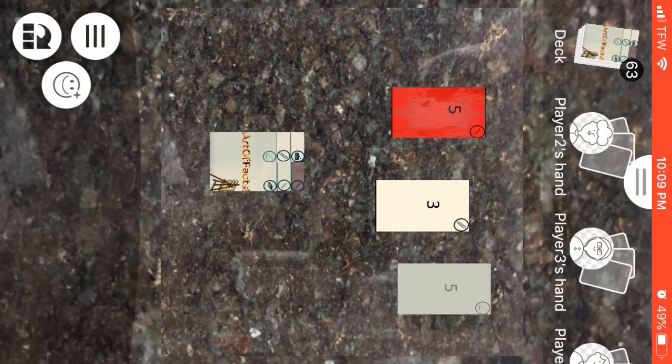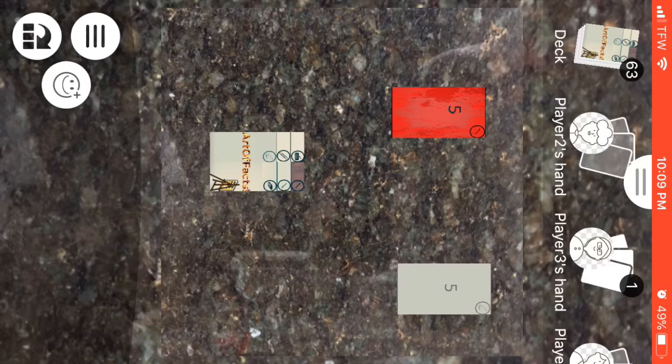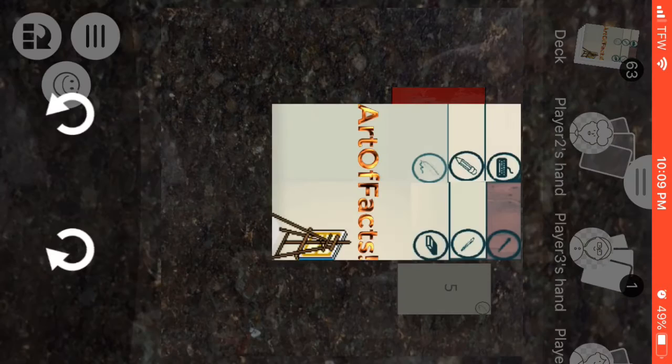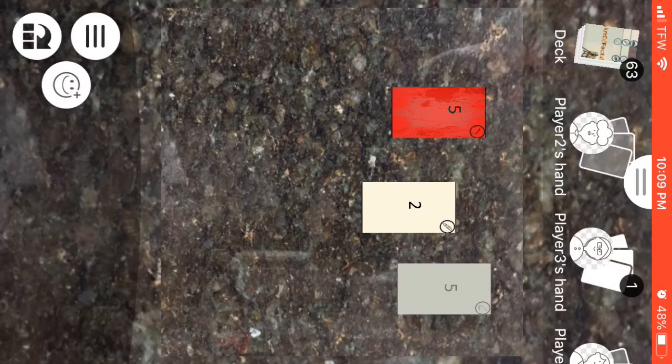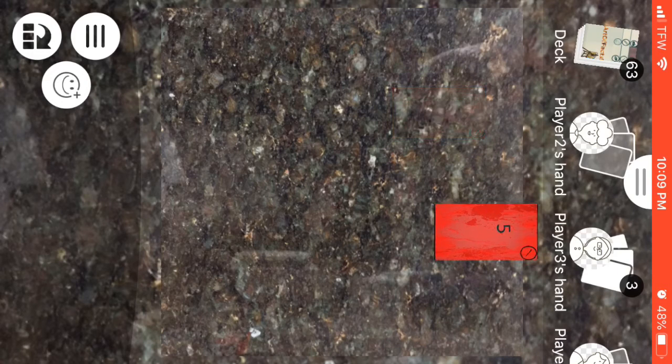Now, the face-down card comes into play like this. You can discard 1 card before you set your final value, and you have to use that face-down card, even if it's something terrible. You have to use it. So in this hypothetical example, player 3 would be dealer, so they're going to get rid of the 3. We'll put that in their hand, for example. We'll flip over the face-down card and see what it is. It's a 2, and it doesn't match anything. So as a reference, 5 is going to be the dealer's value.